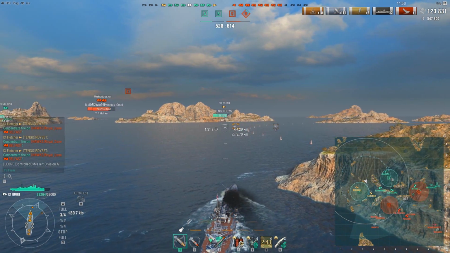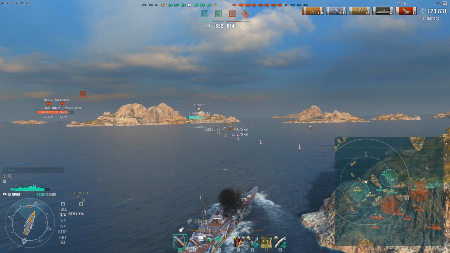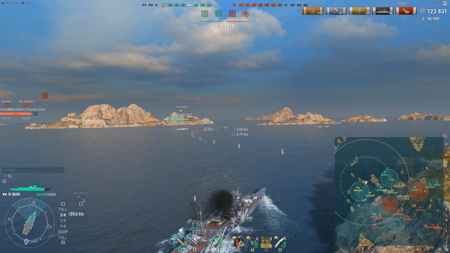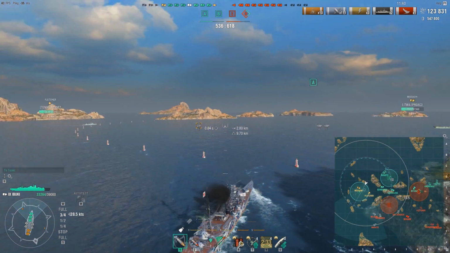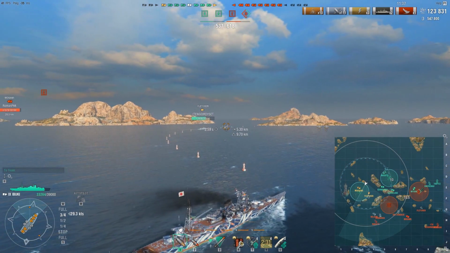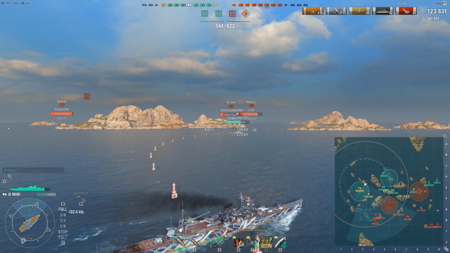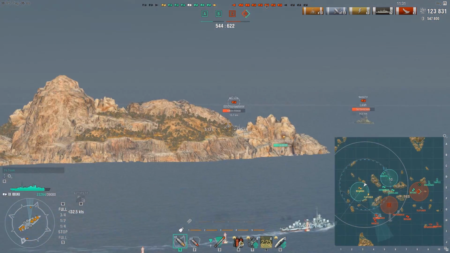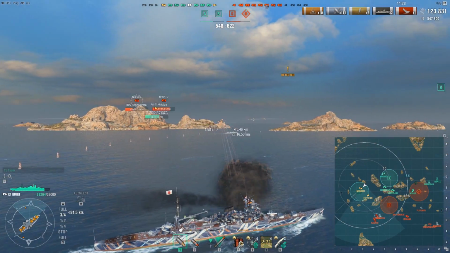Now, as you've probably seen throughout most of the game, the large majority of the salvos that I have fired have been at enemy battleships, but of course, whenever you're able to take a big chunk out of a cruiser or a destroyer, you absolutely need to take advantage of it, because being able to kill those ships is going to do a lot more towards helping your team win the game than just mindlessly spamming HE from the back at the battleships.